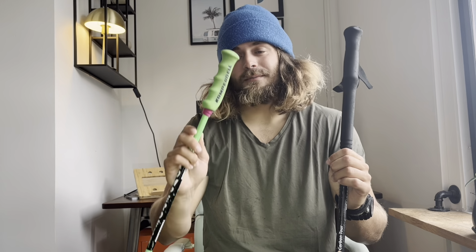So they're in my way sometimes. There's some poles where I took them off, some poles where I still have them, so I have this choice, but you can choose for your own.